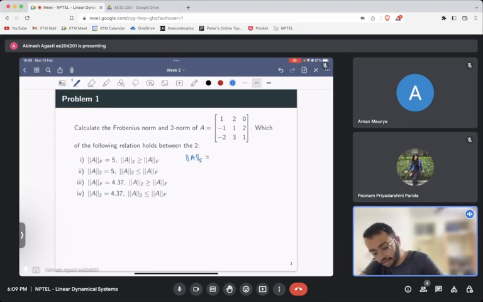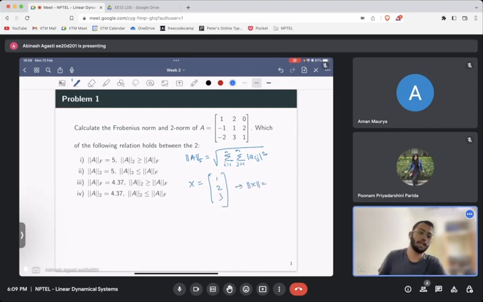So the Frobenius norm is given by, okay, so this is kind of a generalization of the standard Euclidean norm in vector spaces, in normal Rn vector spaces, into the matrix space. So suppose I have a regular vector, let's say x equal to 1, 2, 3. What would be its Euclidean norm? Anyone care to guess?